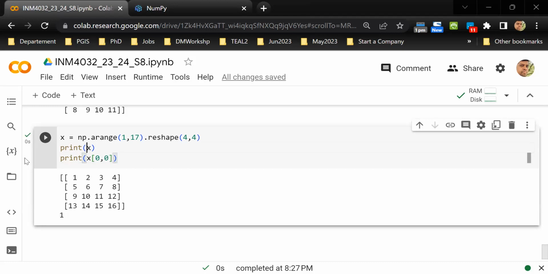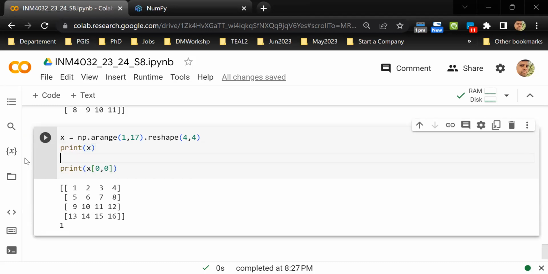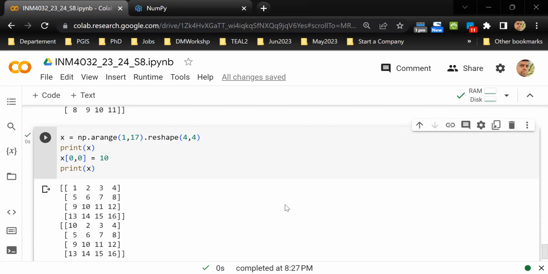I'm going to say X[0, 0] should be equal to 10. So this is how to manipulate this. Let me print X again. This time you will see the first element is now changed to 10.